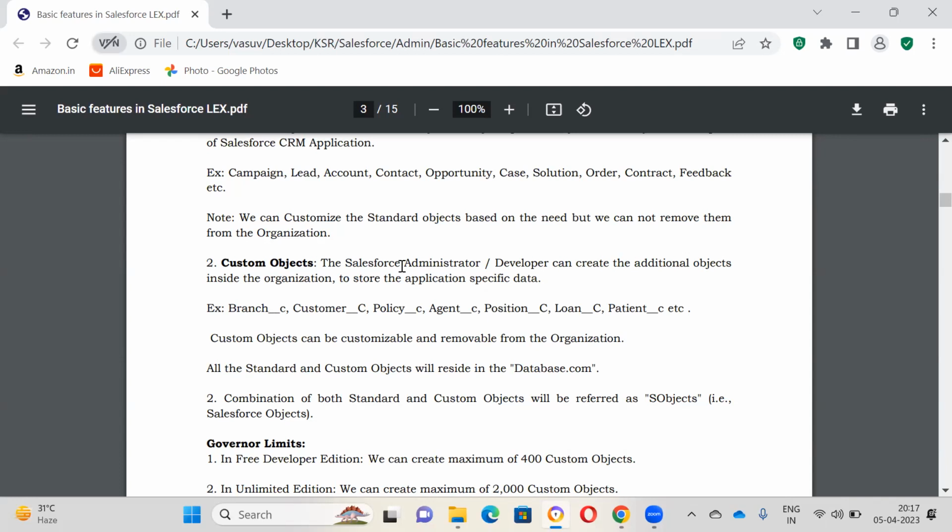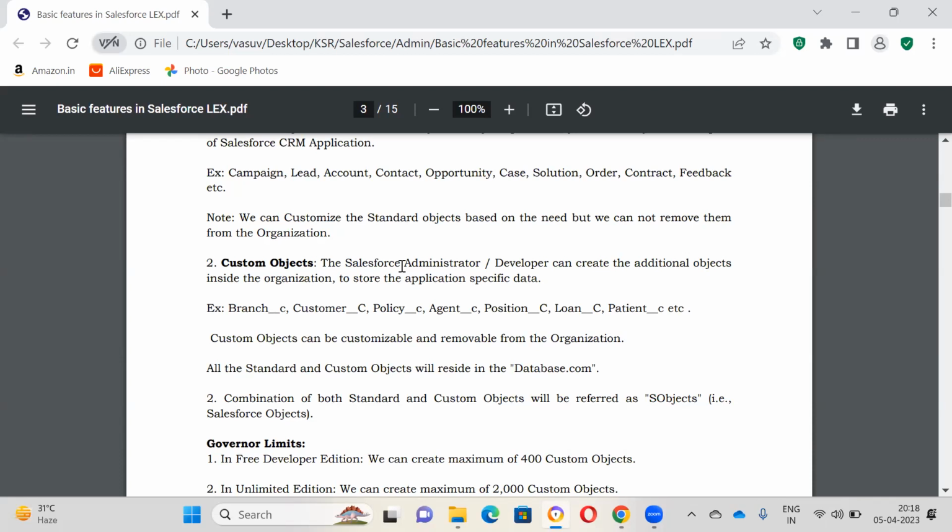Upon building the application, I want to store many details for my insurance company. The ready-made objects provided by Salesforce may not meet my requirement to store the data. In such a case, as a developer or administrator, I can create custom objects inside the organization to store the data.